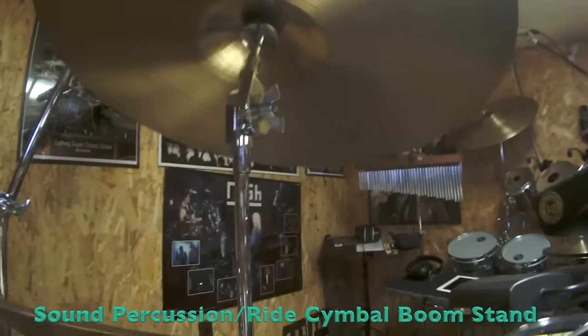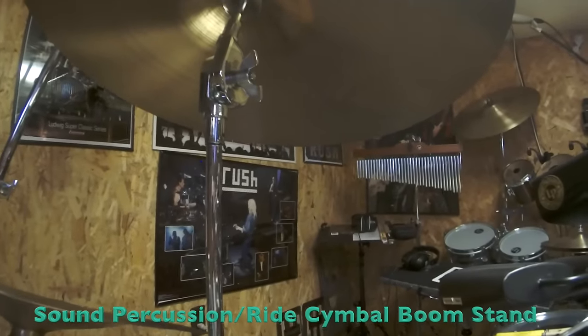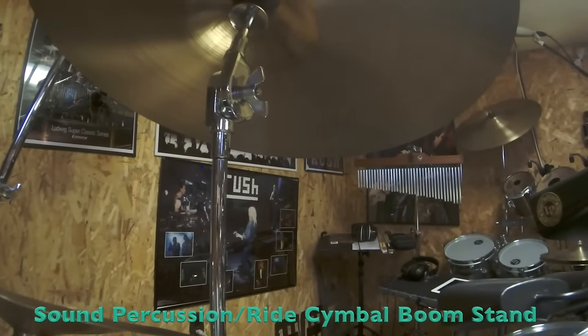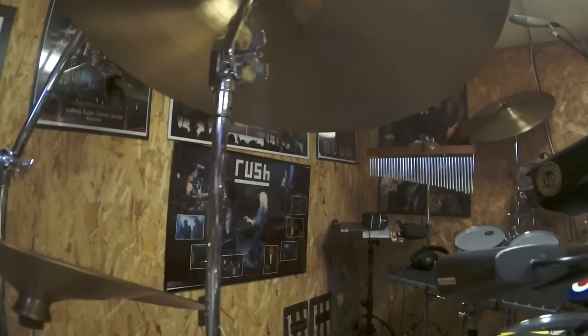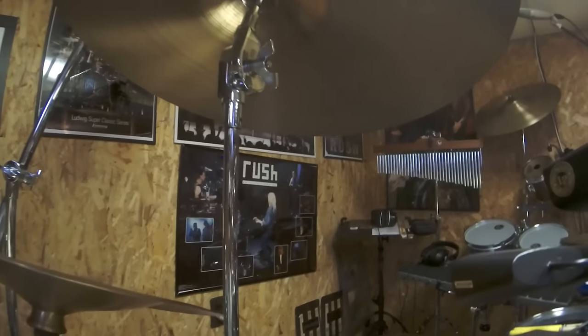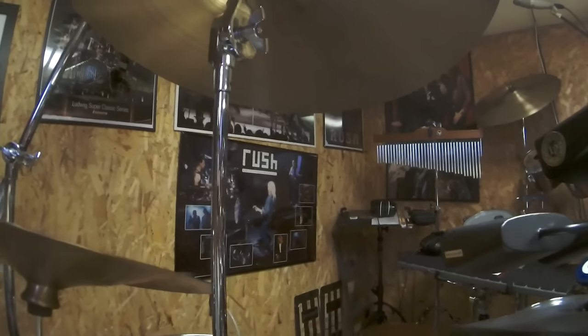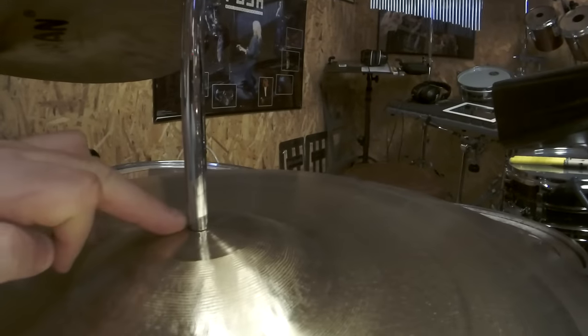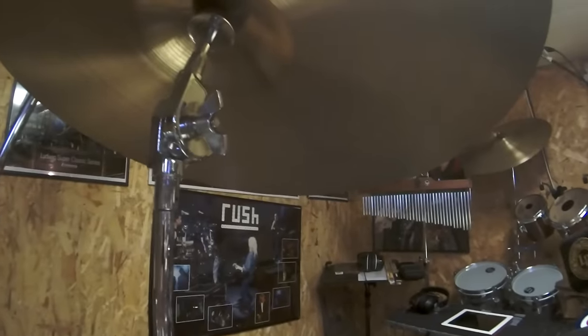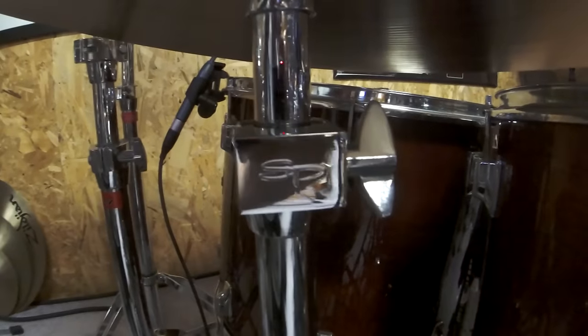Okay, the next thing I'm going to go over is the ride cymbal stand that Neil Peart used. I don't know exactly the brand that he used, but the one I have here is basically a boom stand, and the boom is the same circumference as the ride cymbal bell's hole right there, as you can see. It's just a standard boom stand. You adjust it right there where you need it. If we go underneath, you'll see the logo, Sound Percussion Stand.